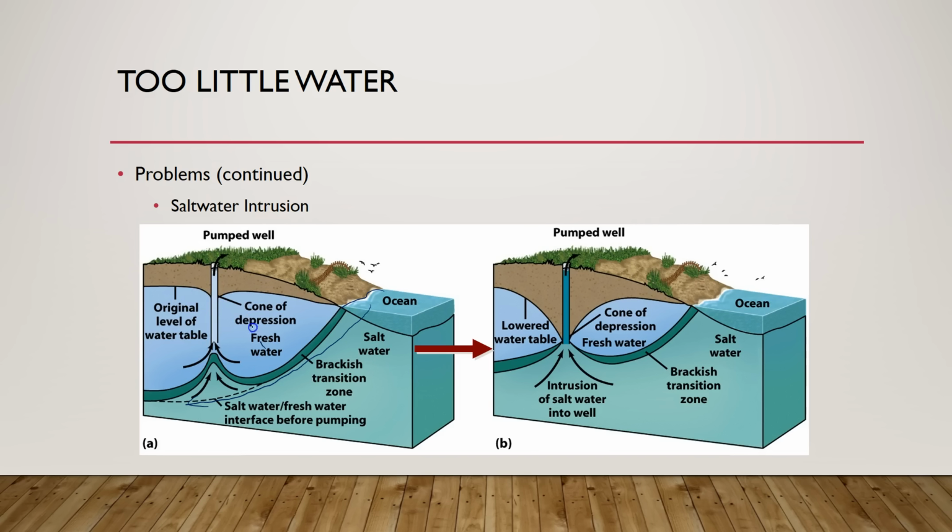If we pump this water out too fast, though, that reduces the pressure down on this ocean water, and the seawater tends to make its way into the freshwater aquifer, and we call that saltwater intrusion. And as we start pumping more and more, reducing the amount of fresh water, all of a sudden we're pumping salt water out of our well as opposed to fresh water. And that's going to kill plants. That's undrinkable. It causes all kinds of problems.